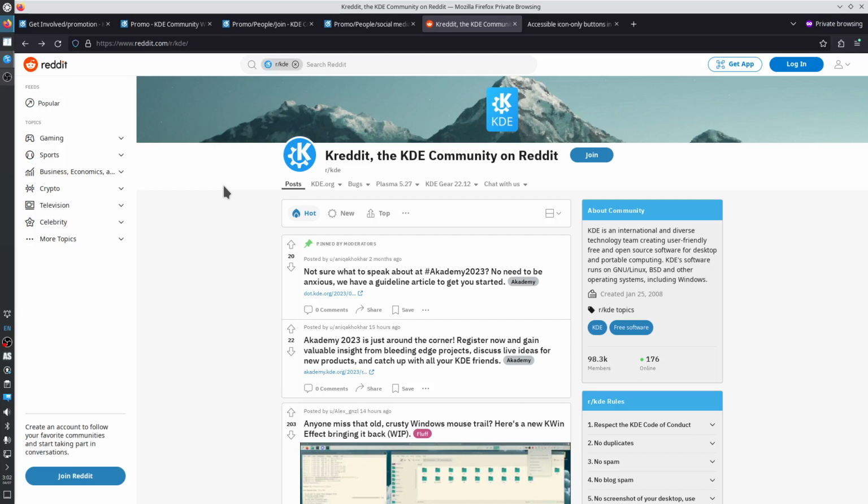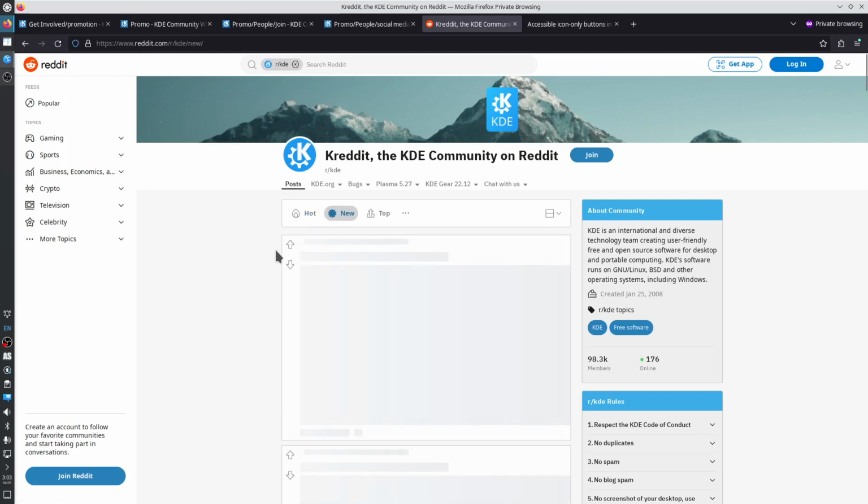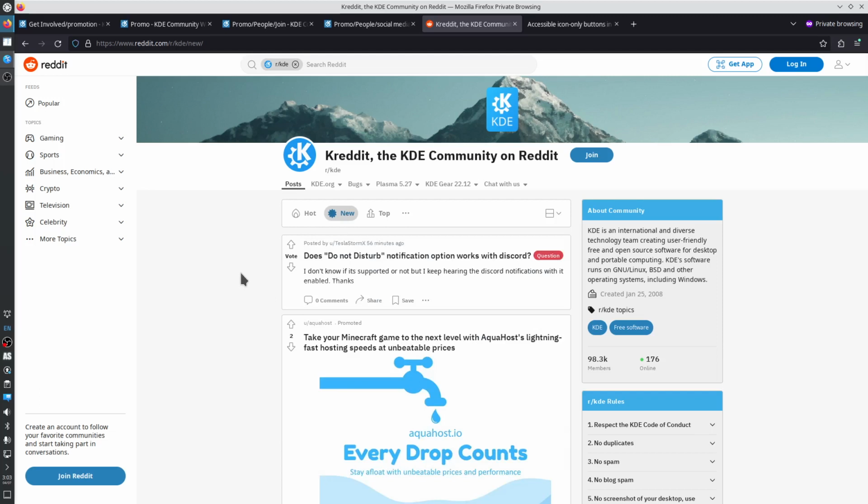But if you go straight to the subreddit for KDE, you will get just KDE articles. And by default, sorting is hot, which means they're sorted by the number of views and upvotes. But you can switch to new to have articles sorted descending.